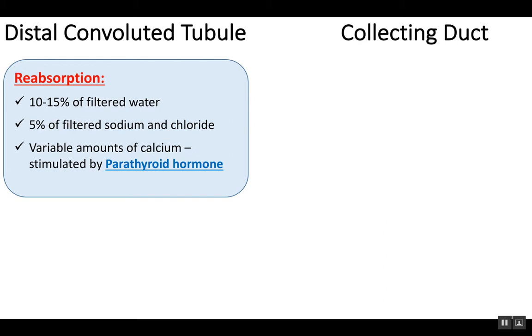It also tells the kidney, specifically at the distal convoluted tubules, to retain calcium in the body. Keep calcium in the bloodstream by reabsorbing it out of the nephron tubule into the blood. So it all depends on your calcium levels, whether you have parathyroid hormone secretion or not. But if you do, it's retaining calcium by reabsorption at the distal convoluted tubule.